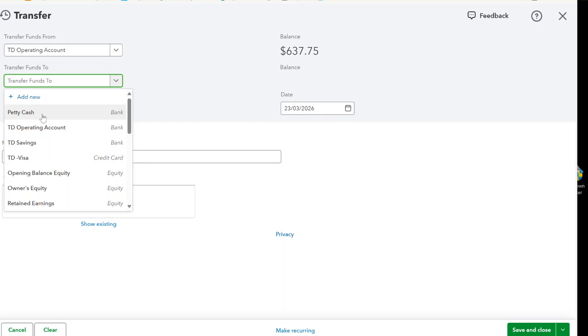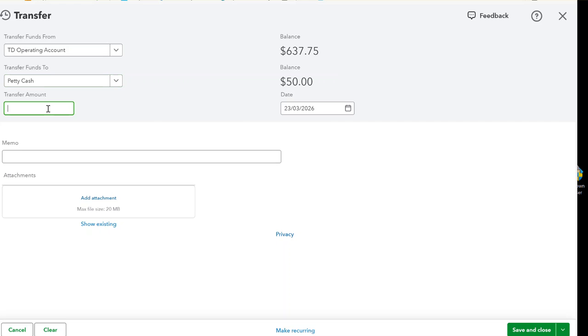Where's my petty cash? It is right here. The question is asking you to transfer the $50 on the 23rd. And of course you could add a memo to make sure you know what you are doing. In this case we are doing establish petty cash.